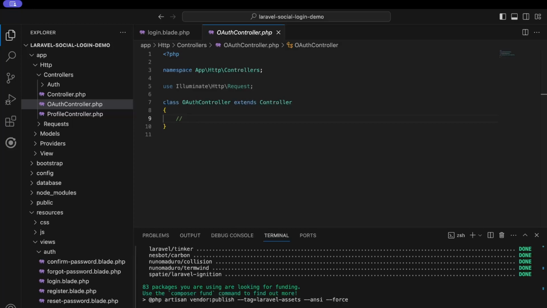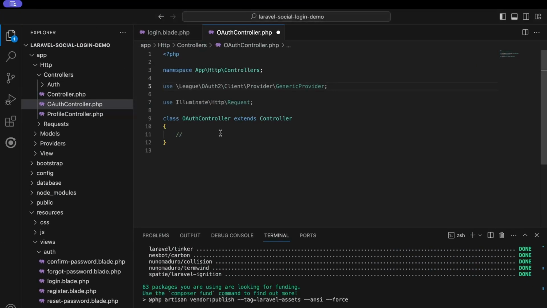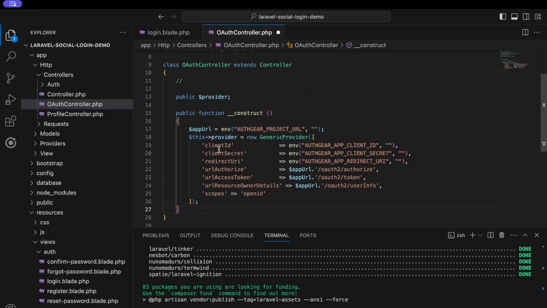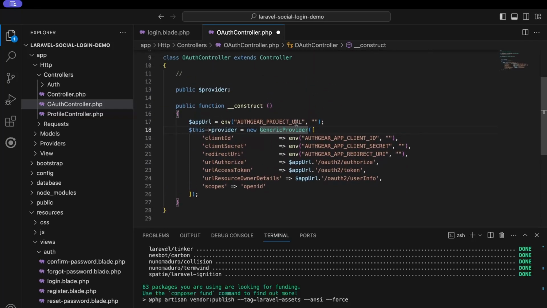We'll be using this package in this OAuthController.php file. So first we will import the OAuth 2 client package using this code. Now we'll add a constructor for this OAuth controller class using the following code. This is basically a constructor that sets up a generic provider. The generic provider is part of the OAuth 2 client library that we imported. So this constructor sets up a generic provider and has the member variable so that we can access it from other methods within the class.